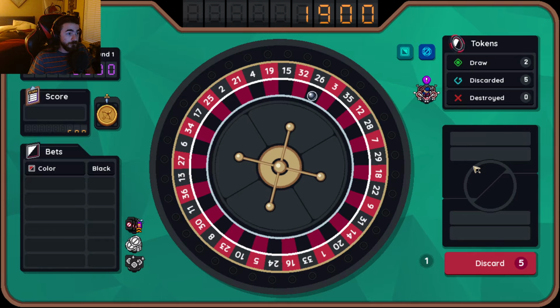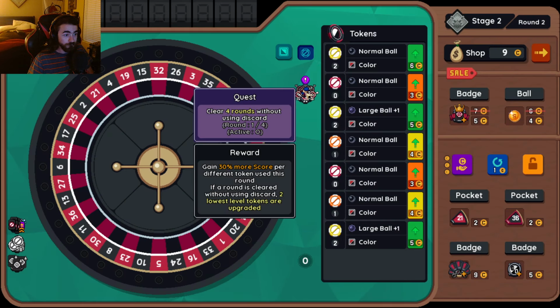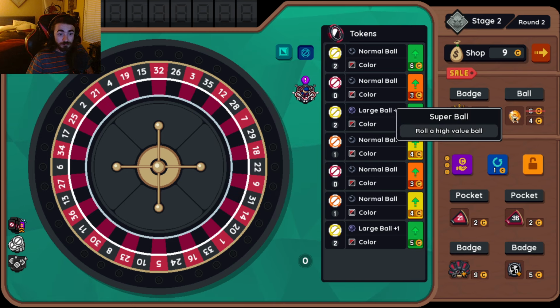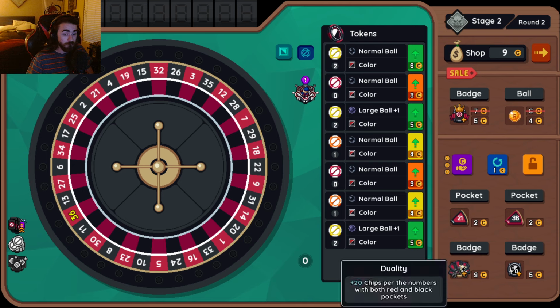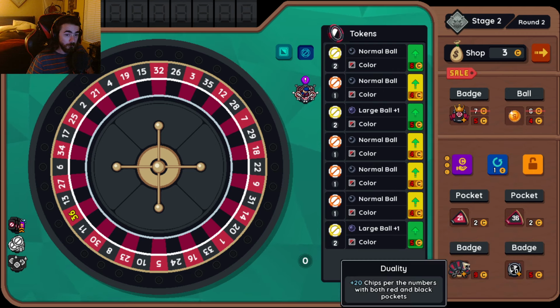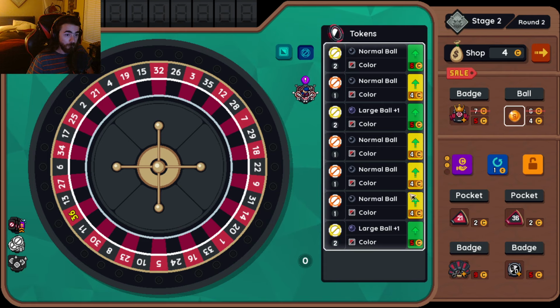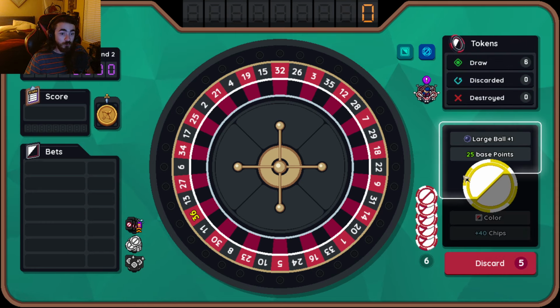Good. Exactly. 2,500. Okay. When winning an even/odd bet, plus 10 points. Plus 20 chips per number with both red and black pockets. I want this, and already right away with the large ball.